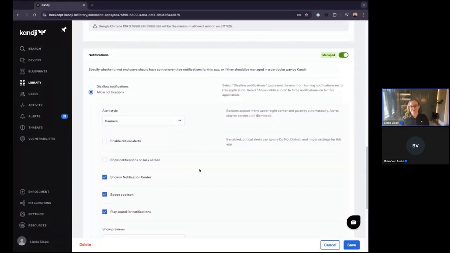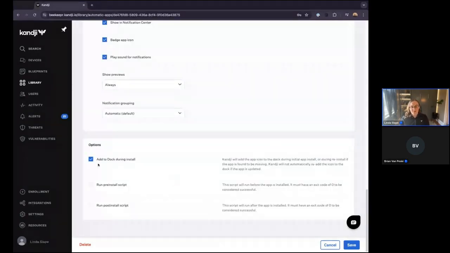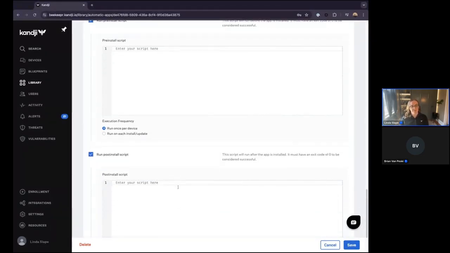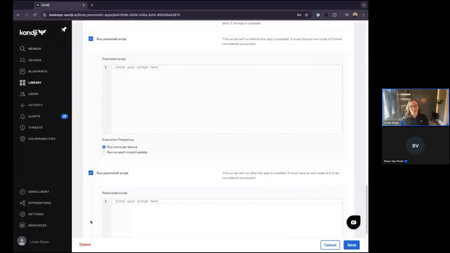Some additional nice to have functions include pre-selecting notifications for those users for this application. And for additional customization, we have an option to do a one-time add to the dock. The user can still remove it from the dock and organize. It's a great thing to quickly toss it in the dock, as well as any sort of pre-install scripts. So this can be leveraged if you're pushing out any custom configuration, or if there's a client ID that you need to attach to an application that needs to run after the install. This is a great method to put it right here in this library item.